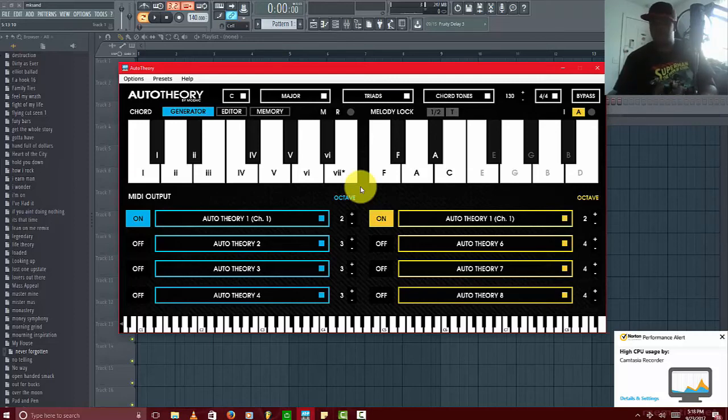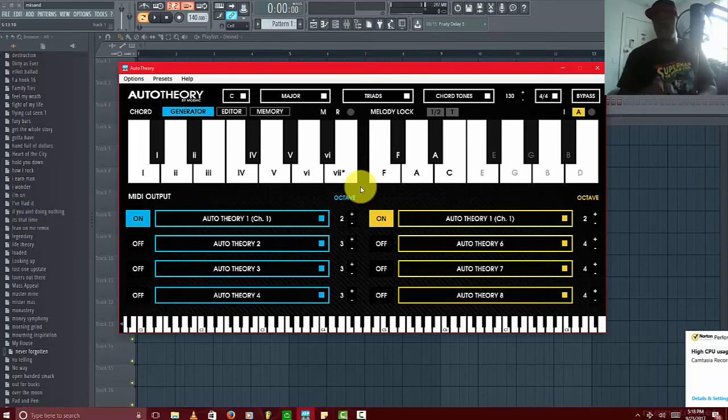So if you have any questions about it and how it works along with a MIDI keyboard, also real quick, it does work with your laptop keyboard, so you can just use your laptop keyboard and it does the same thing. That's why I think it's really a huge asset to especially beginning producers, any genre of music. I think it will help you in any kind of way, really.